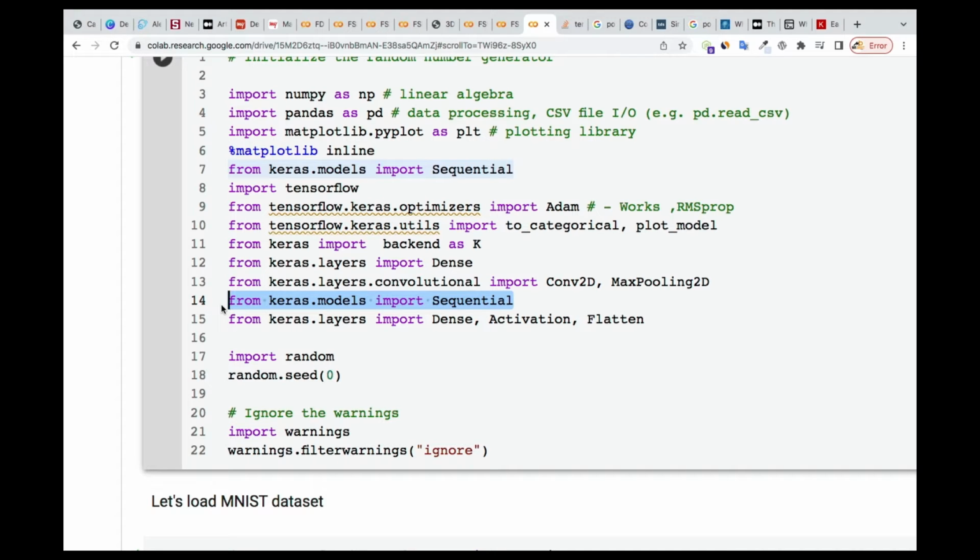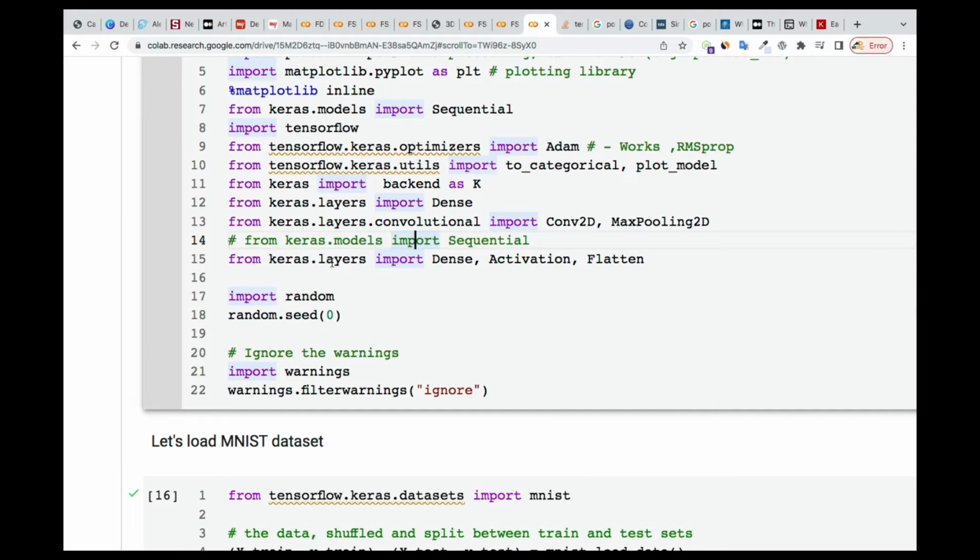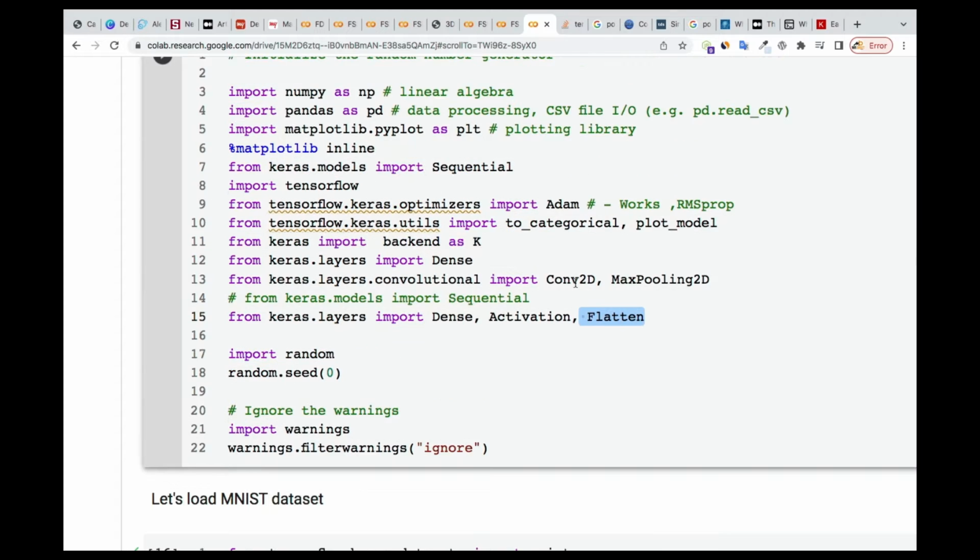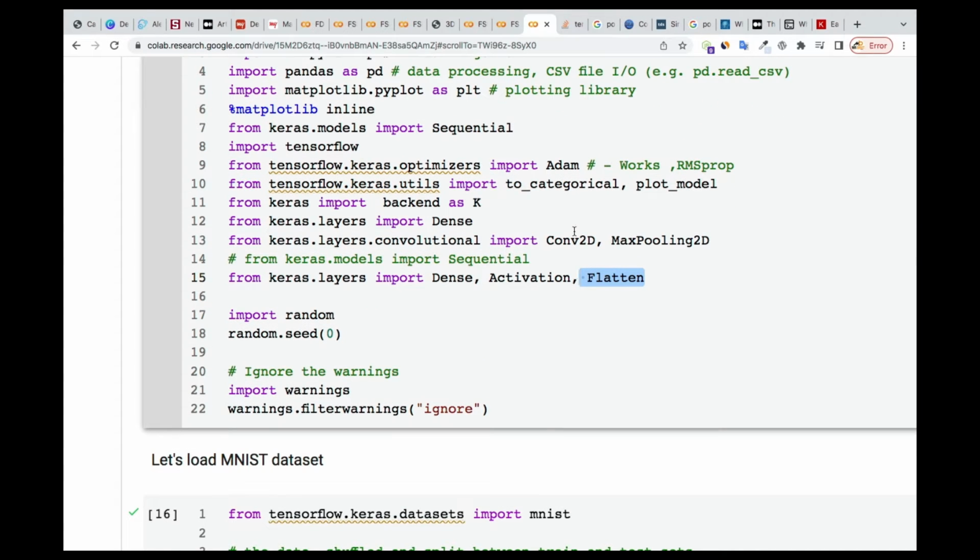I think I should get rid of this because I've imported it twice, so I'm just going to comment that one out. And over here, I have Dense, Activation, and then Flatten. Before I can feed any convolutional output to the dense layer, I need to flatten it. So I'm just flattening it over there. Let me get rid of this Dense because I have already imported it over here, and I'll use Activation so that I'll be able to use activation functions right in there.